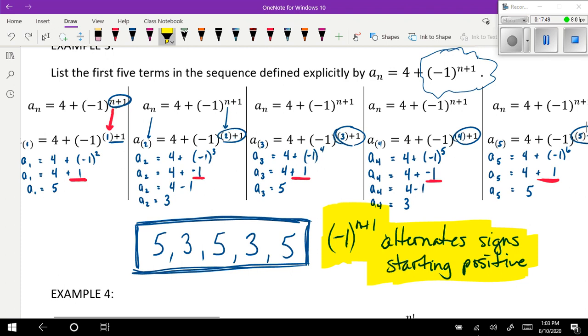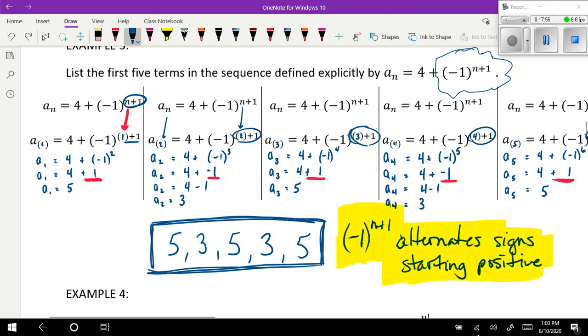And we'll do another one of those examples in a little while. But that would be one of the first things that I would hope anybody would do, is find the number in between 5 and 3, exactly smack dab in the middle, and rewrite the 5 as 4 plus 1, and then rewrite the 3 as 4 minus 1. And then rewrite the 5 as 4 plus 1, and rewrite the 3 as 4 minus 1, 4 plus 1, 4 minus 1, and so on. And now you can see it's a little easier to create the formula for it. Alrighty.